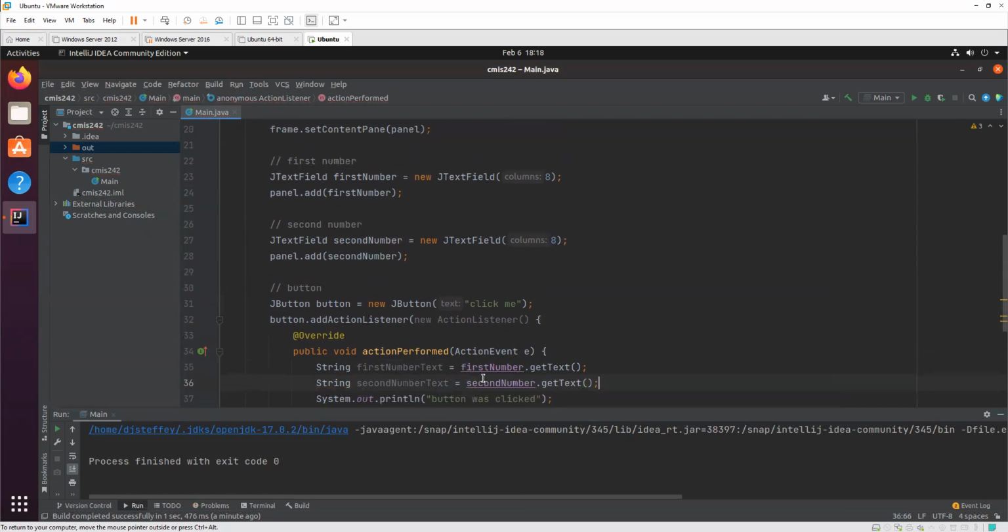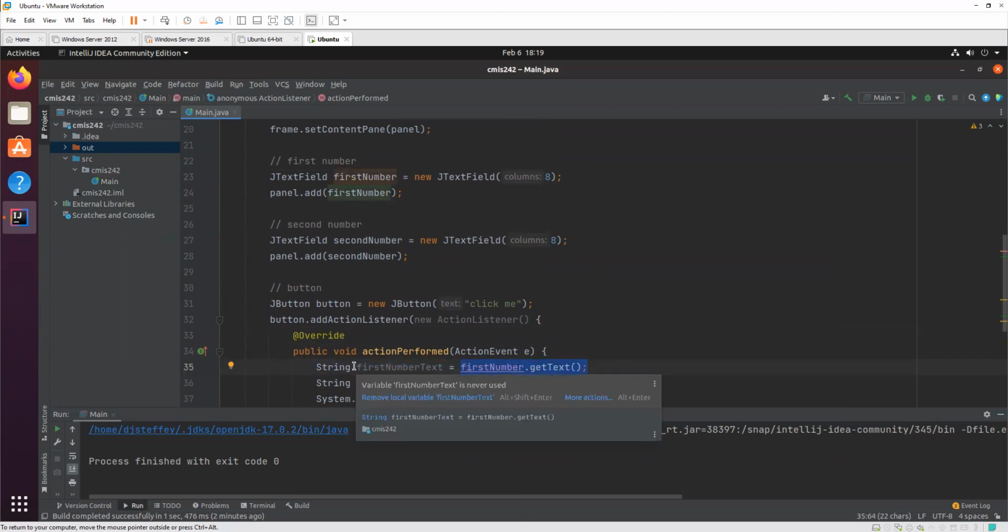So if you remember, the first number is this JTextField. The getText will return to you whatever the user typed into that box. So if I typed in ABC into the box, it'll give me the string ABC. If I typed in 1, 2, 3, then it'll give me the string 1, 2, 3.